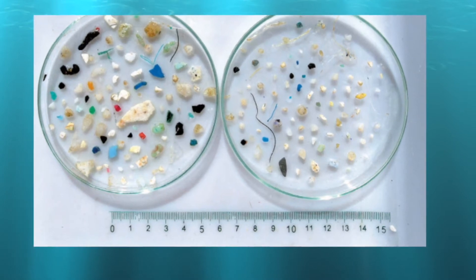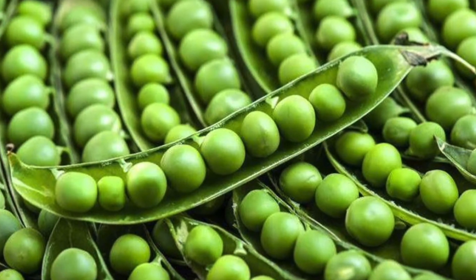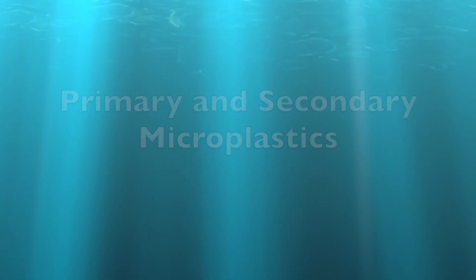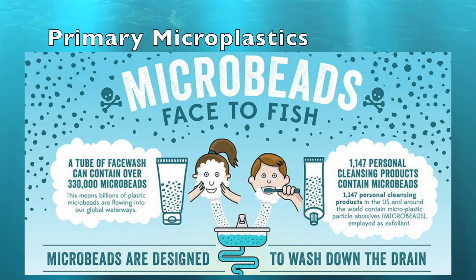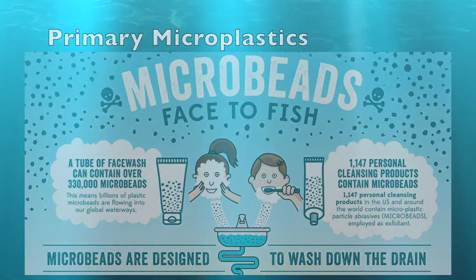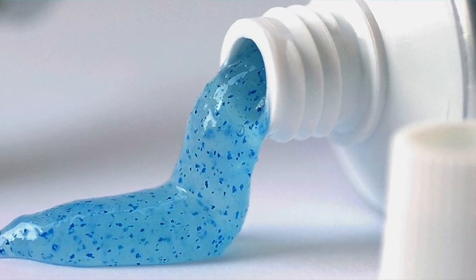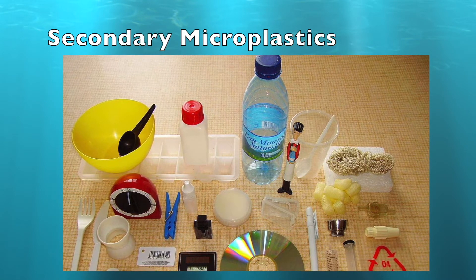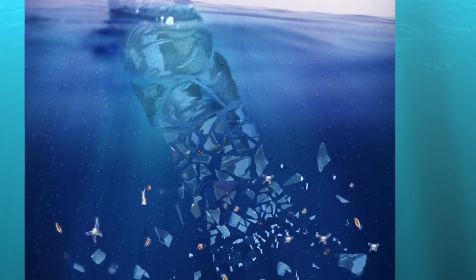Microplastics are characterized specifically as pieces of plastic less than five millimeters long — comparable to around half of one pea from a pea pod. Microplastics can be further categorized into either primary or secondary microplastics according to their source. Primary microplastics are purposely manufactured to be small; they're commonly known as microbeads, which are the small plastic balls used in sanitary products such as face wash, toothpaste, makeup, and more. Secondary microplastics are formed from larger plastics that break down over time, releasing microplastic-sized particles into the environment through waves, sunlight, or other forms of physical abrasion on mismanaged wastes.